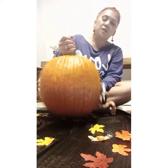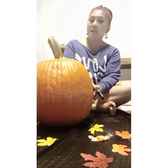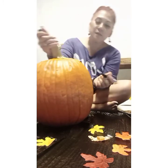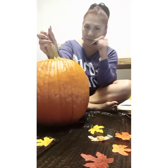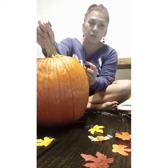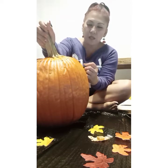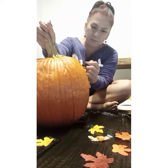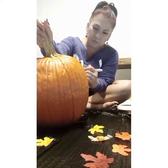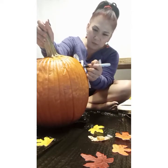So first, I am going to make a design. I decided to make a cat out of this pumpkin. So my design is a cat. I will draw a line first so I know where I can cut. This is the eyes of the cat. I'm using a permanent marker.